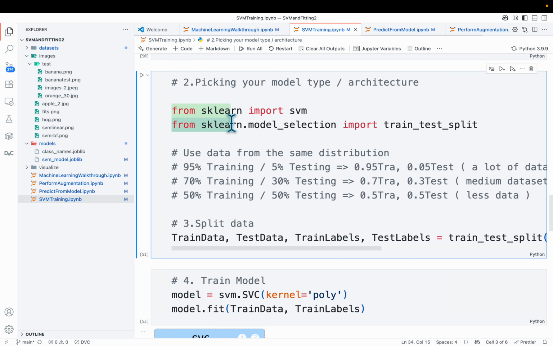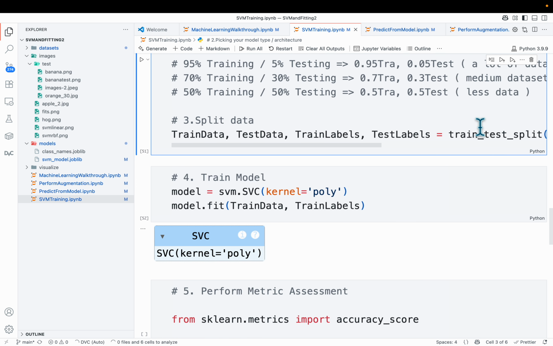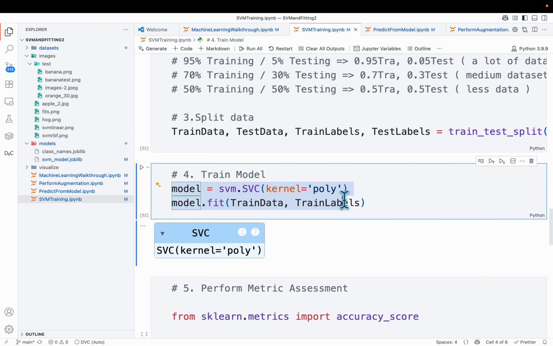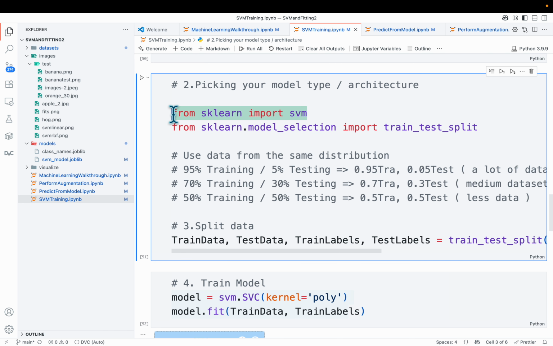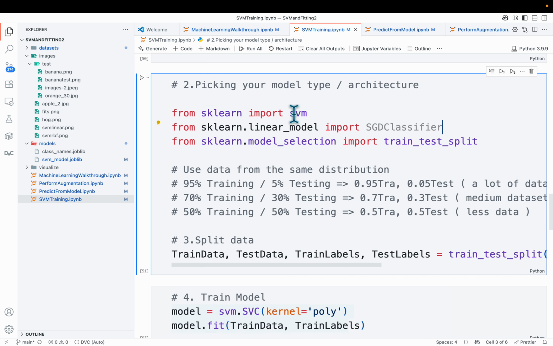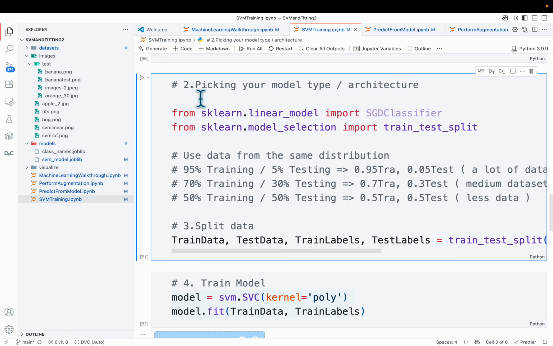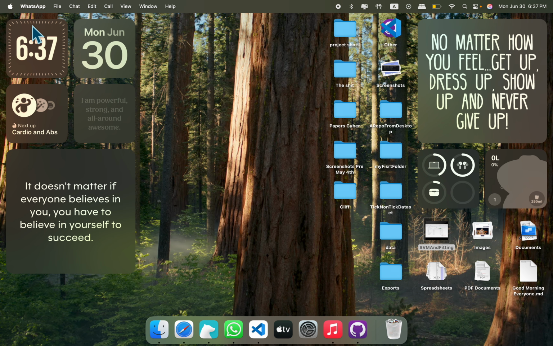This was from sklearn model selection, where we're splitting, and then now we're trying to train this model. I imported from sklearn import SVM. This time I'm trying to swap this with this. So rather than using SVM, I want to use SGDClassifier. I don't need this line anymore. I'm going to use SGDClassifier. Let me close this.